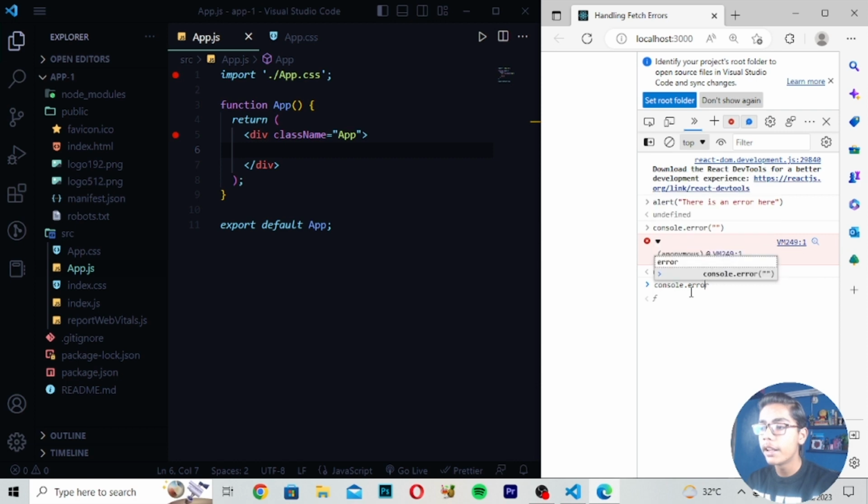If you want to give an error, you can also write in the bracket as well, like there is an error like this. So you will be getting the error here. Press enter. You can see now it is showing the error, but with the text this time. Here we had not written any text, so it was showing me the error empty. Now when I've written the text which is saying there is an error, it is showing me this text, and with this text it is showing me the error, you can see. So like this we can work with handling fetch errors, and using this you can make your file have an error. So you can see how good looking that is.